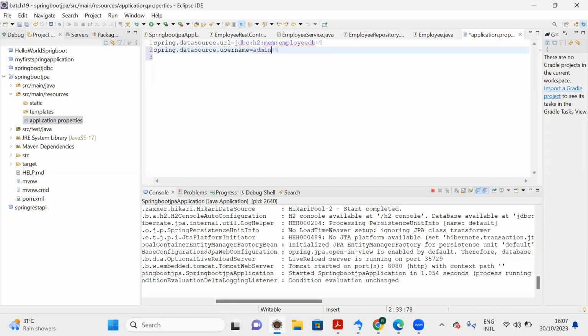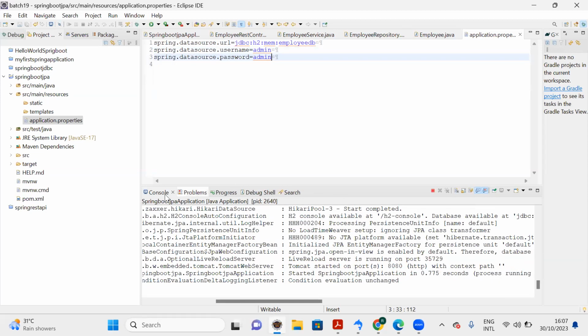Let me give the username as admin. And the password: spring.datasource.password is equal to admin. So DB, admin and admin. Let me save the file.